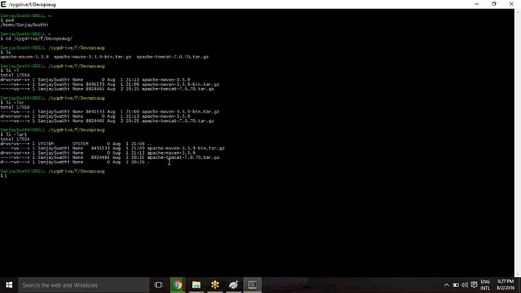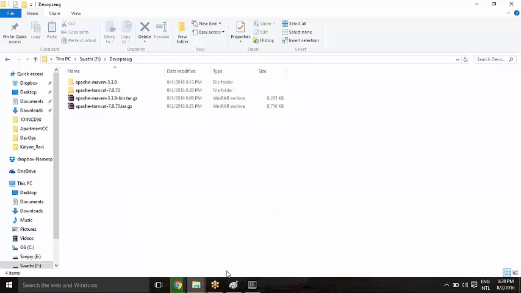Now I wanted to extract this Tomcat zip. What is the command? tar, archive. tar zxf, sorry, zxf, or minus xf also you can do it. Normally we just use zxf and then the Apache Tomcat file. It's just taking time to extract. So it is done. Okay, now let's go back and check whether it has done. You see, it has done it.